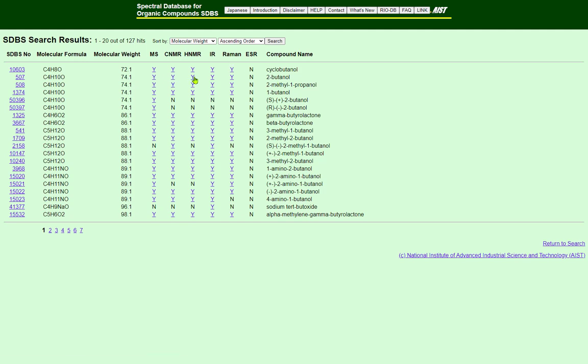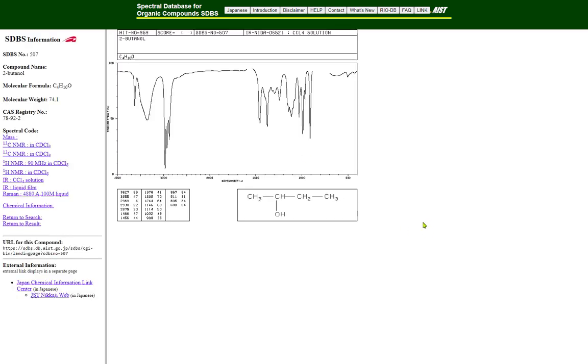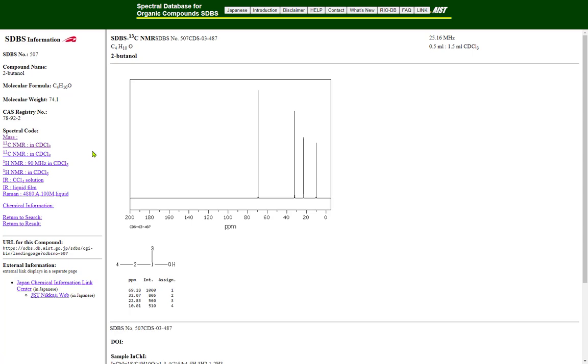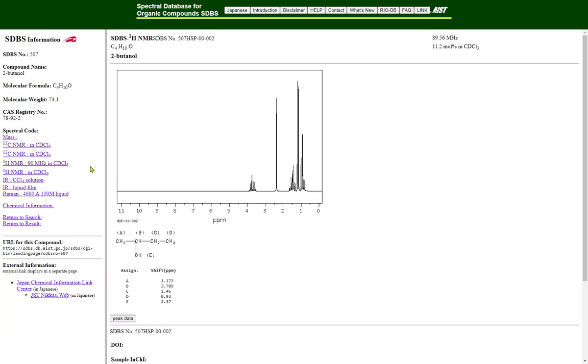If I click on 2-butanol, for instance, and look at the IR, I will see a reading like this that shows a real spectrum. Again, for butanol, the only important functional group is that alcohol, so I see that here. I can see the wave number and transmittance values for each of the peaks if I wanted strong numbers for this, and it'll show me a structure. I can also click over here and see the other kinds of data that are available for that molecule. So this would be the mass spec for it. We can look at carbon NMR. We can look at hydrogen NMR.